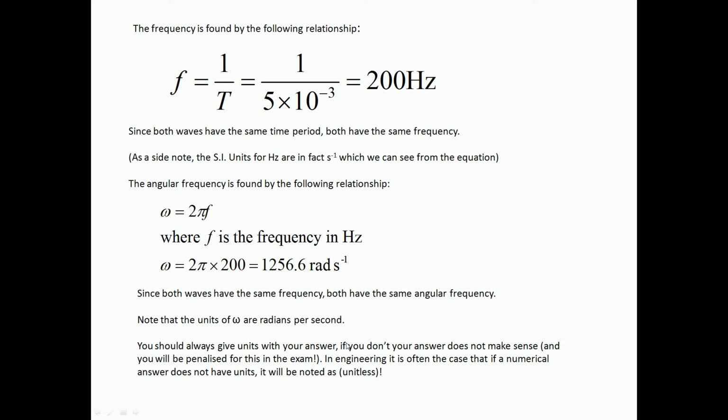Just a side note here as well to say you should always give units with your answer. If you don't, your answer doesn't make sense. I've said as a note, you will be penalised for this in the exam. Don't throw away marks when you've done the hard work by doing the calculations. Make sure you add your units. It's good practice to get into, and when you go into industry or further study, if you don't give units, your work can get very confusing and people won't necessarily know what you're talking about. It can cause massive problems. So get into the good habit now and it will put you in good stead for the future.